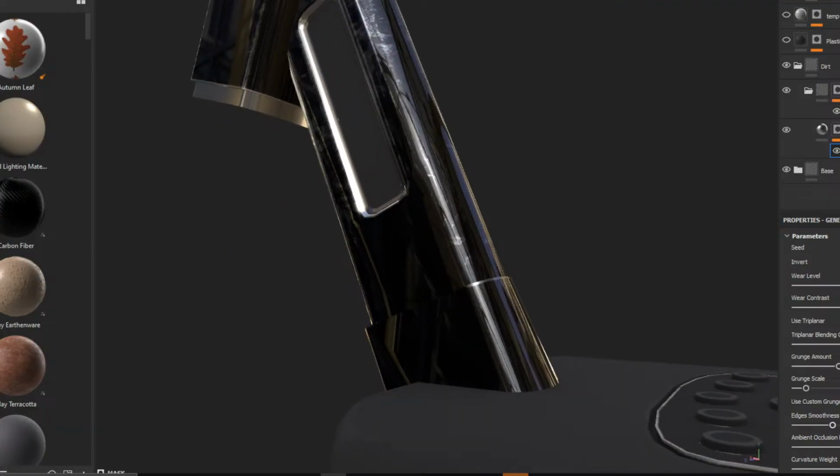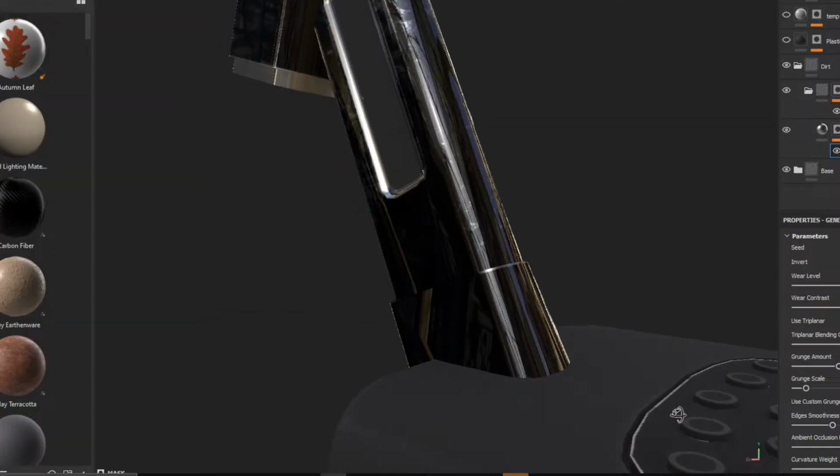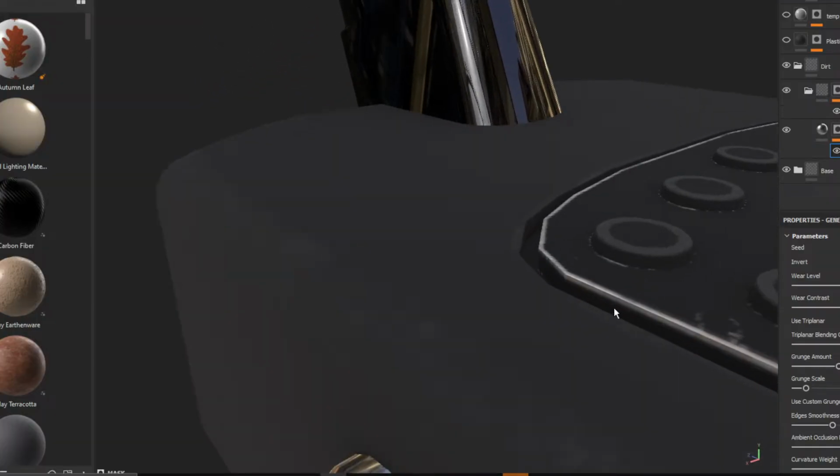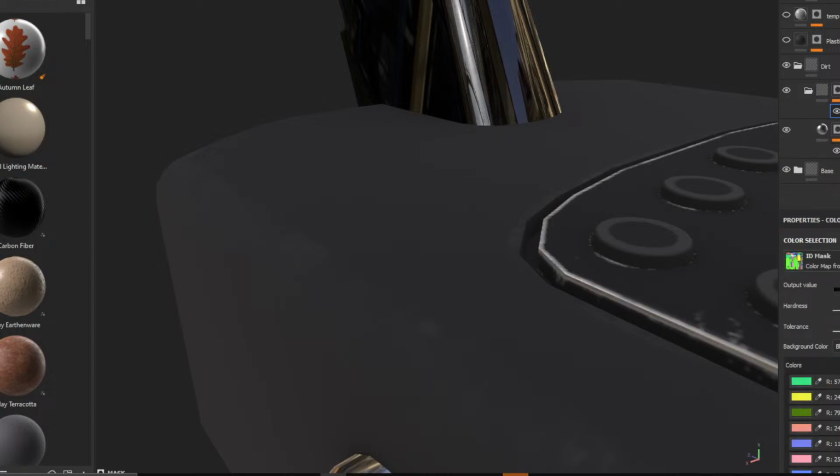Let's see. Ambient occlusion masking. Why is it masking that part?